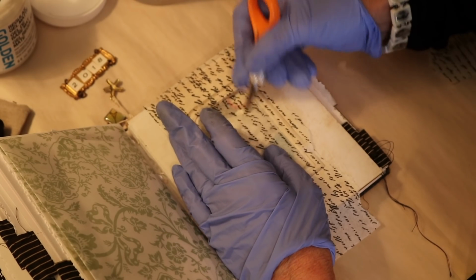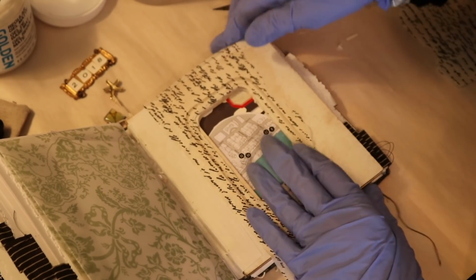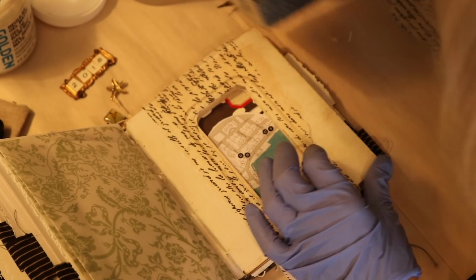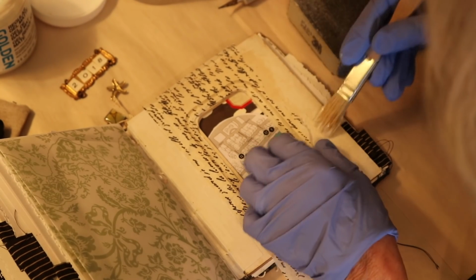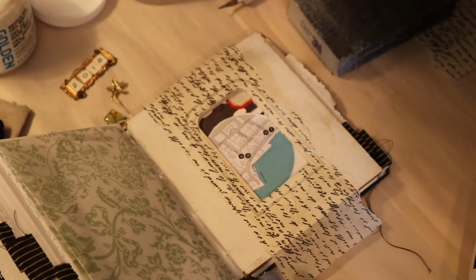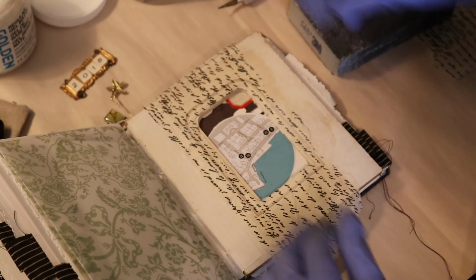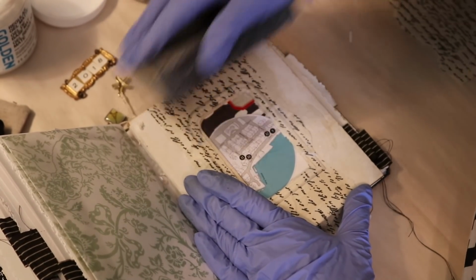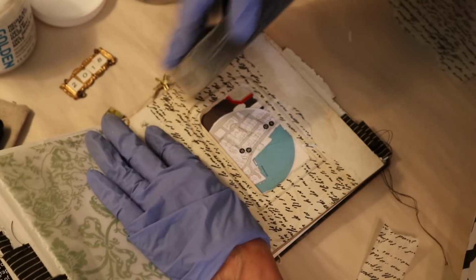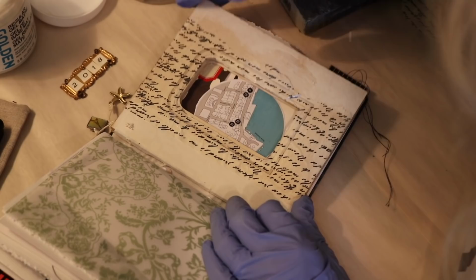And I'm really not worrying about it because it's just so gentle. I'm just using my X-Acto knife, my little knife edge. And I'm going to make sure this is really glued down before I go ahead and start to shave it off. Okay, then I can just lightly hit the edges with my sanding sponge. And now we'll wait for that to dry and we will paint it.